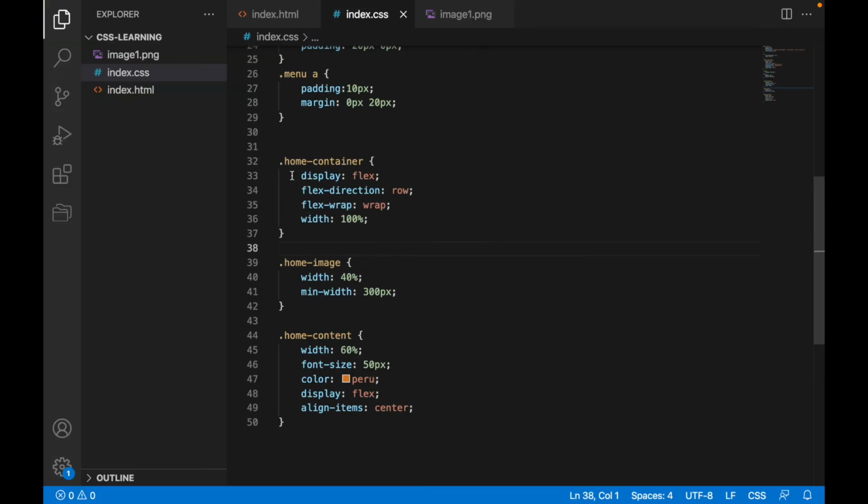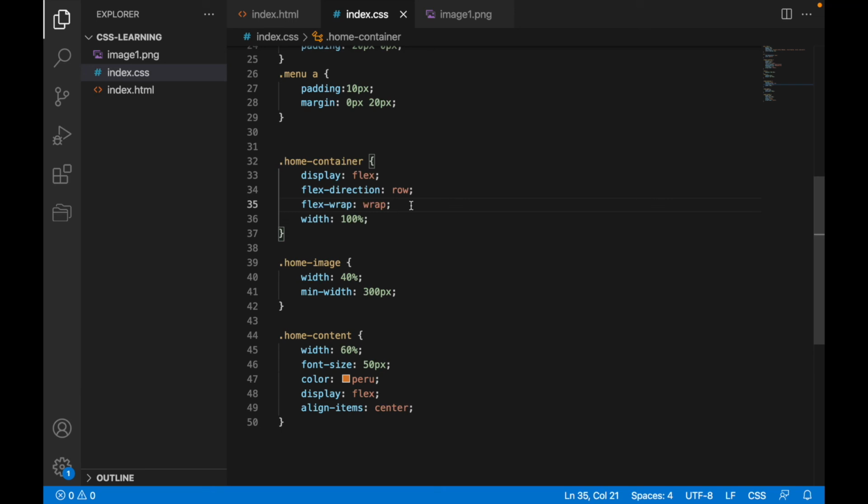Again, for revision, what we have seen in Flexbox: display is flex, and what are the flex directions we have? Row, row reverse, column, column reverse. And flex wrap, what will we use this for? This one we will use for responsiveness.